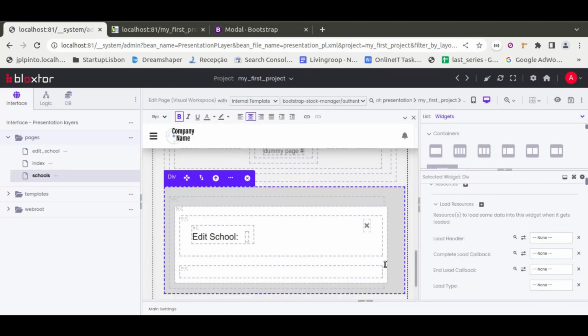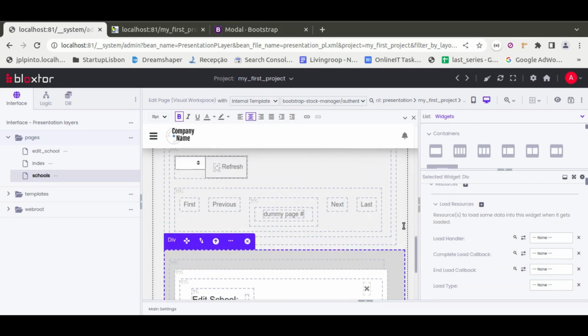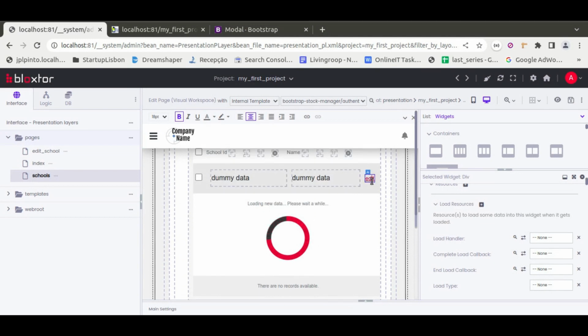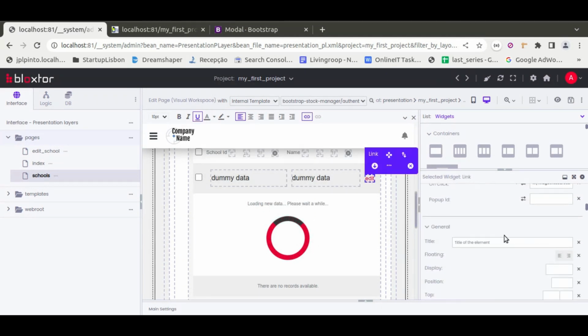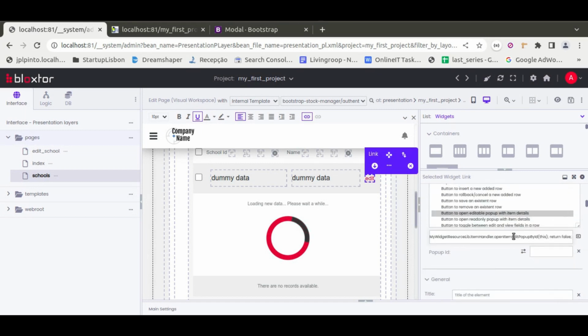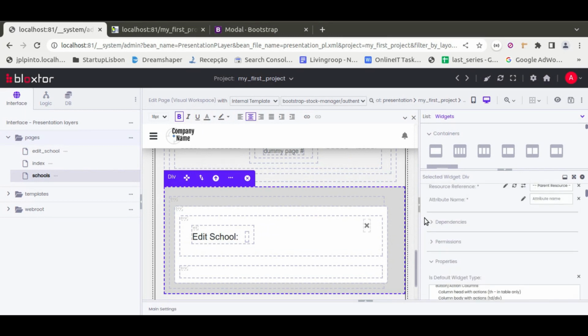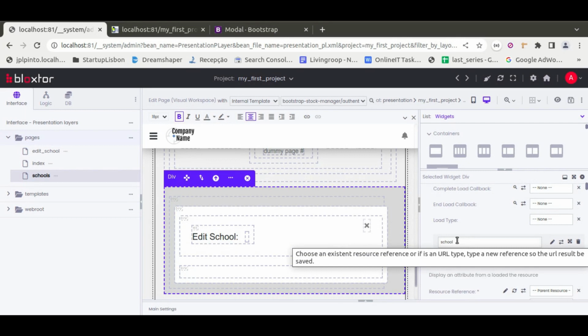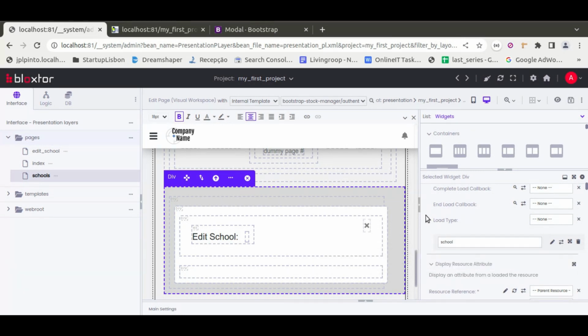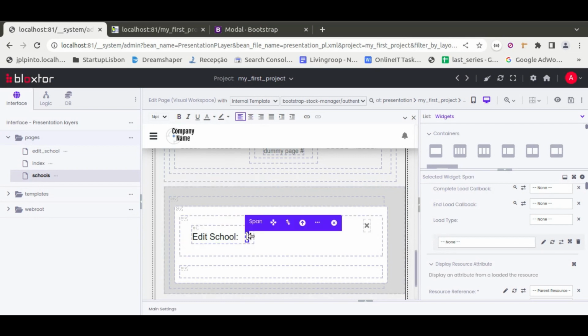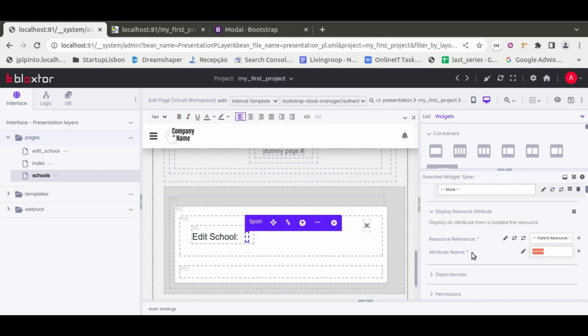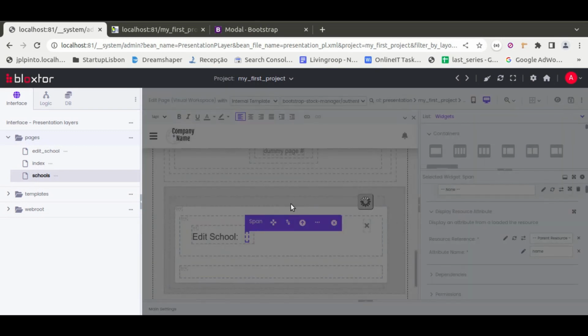So every time that we open the pop-up through this function here, the open item edit pop-up by ID, automatically this will get the corresponding primary keys of the record, and then pass those primary keys to the pop-up, which will load the resource school, passing the corresponding school ID to that resource, and then it will save the results, and automatically in here we will print the name inside of that result, which will be the school name. So let's save and let me show you what we have done until now.